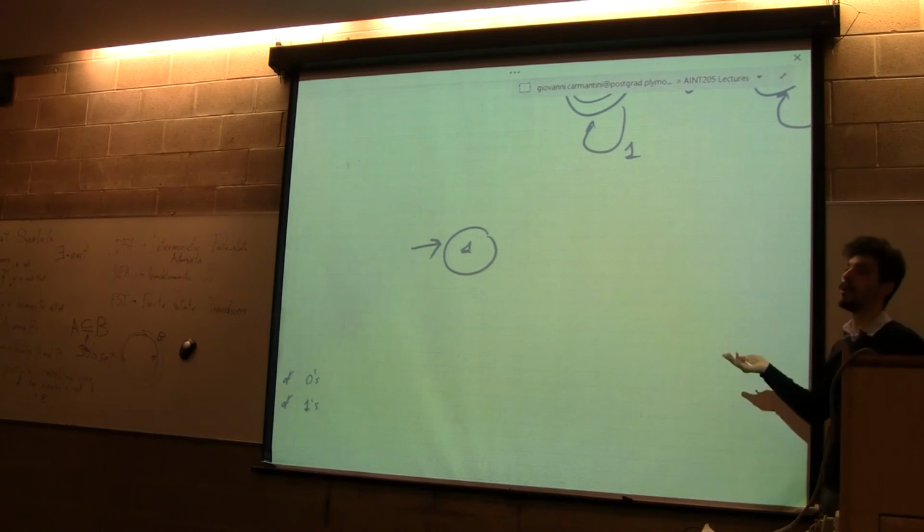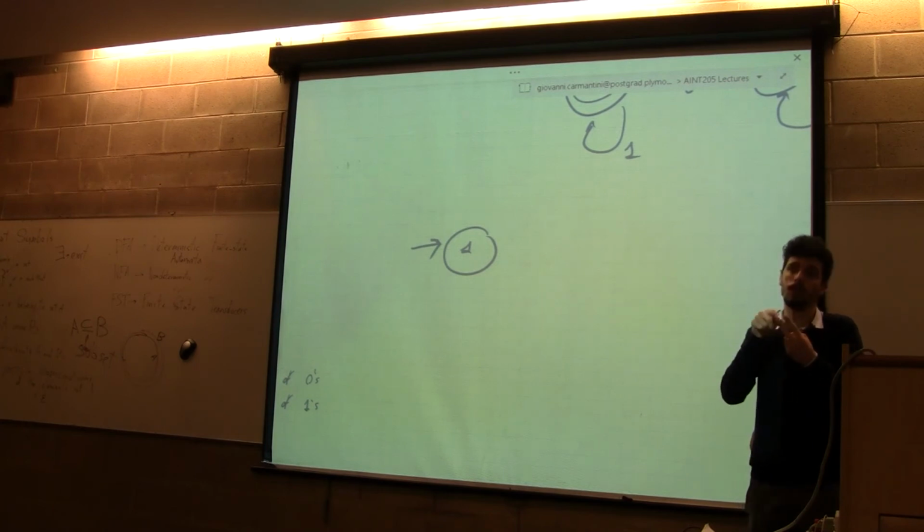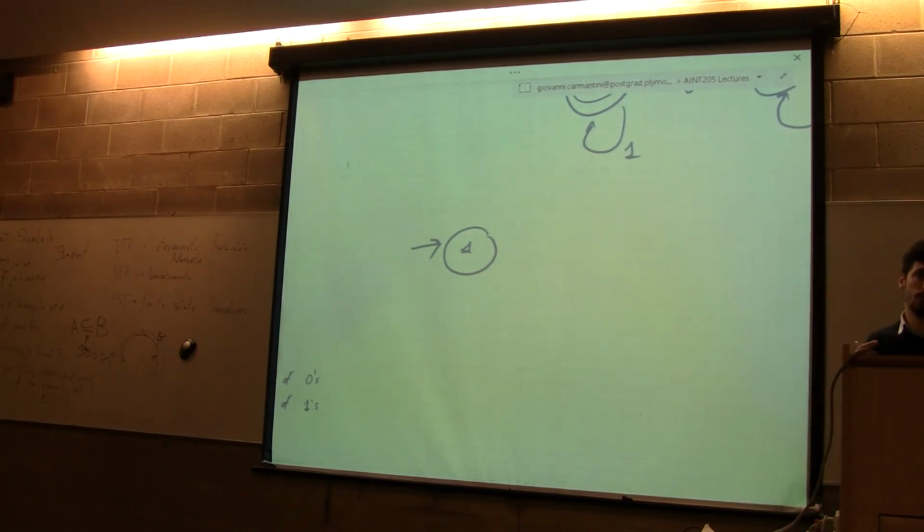Now this is a good example of a problem where you don't need infinite memory. You just have to be able to count to 2. Because if your string is 4 zeros, you do this, accepting: 1, 2, 3, 4. And you're accepting, and you need a finite amount of memory. So, an even number of zeros, right? You can do this.